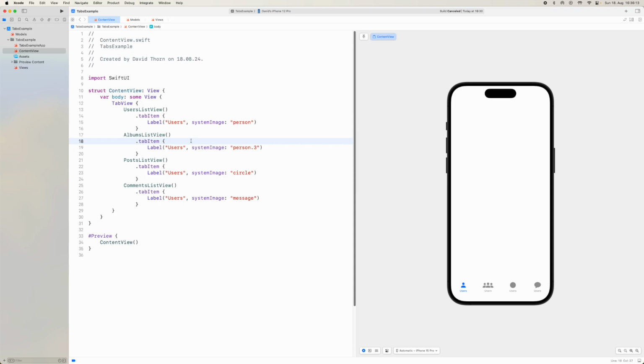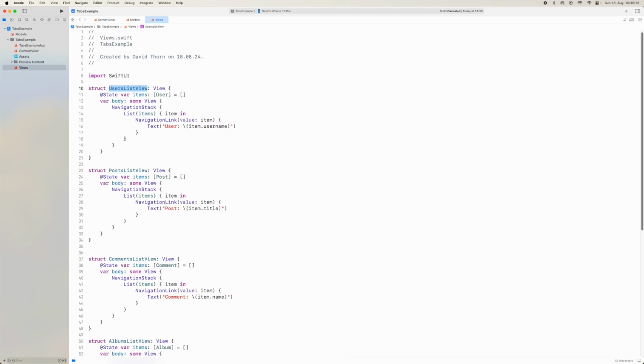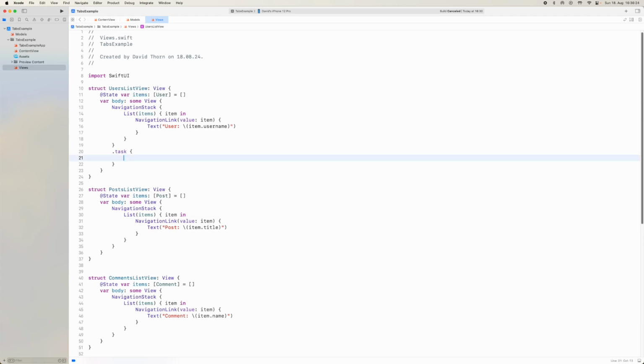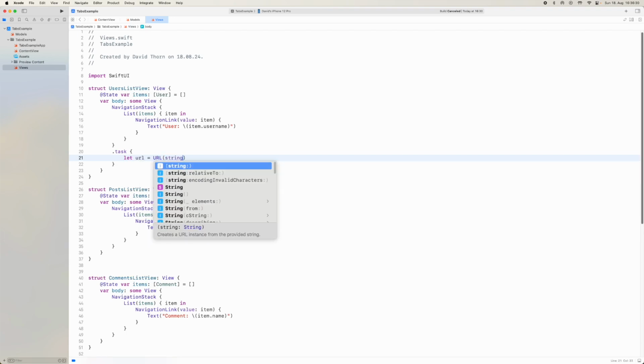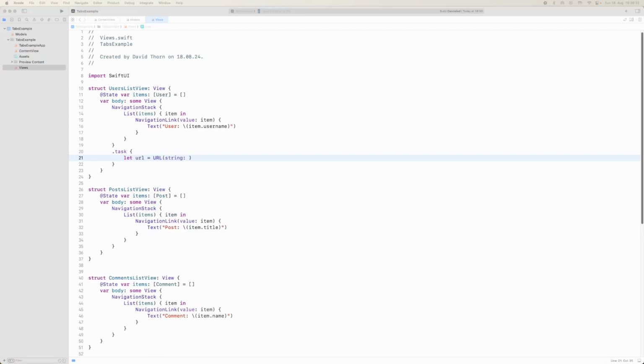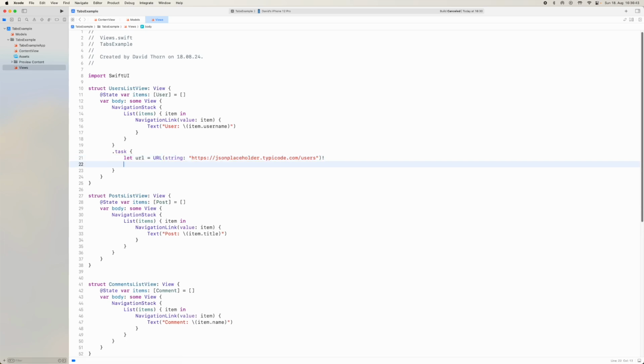All right. So now we have all of the different views, and they obviously don't have any content inside of them as of yet. So let's just come down to the task and let's start generating this code. And as I said, we are going to be literally copy and pasting lots of stuff because that's not part of the video. The part of the video is about how to use TabView with destinations.